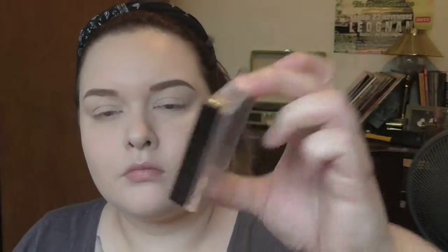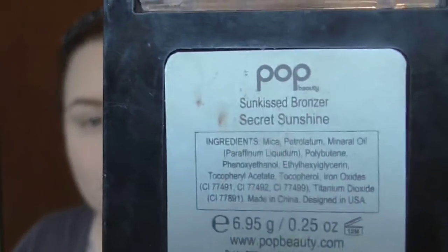For bronzer, I'm going in with this Pop Beauty bronzer in Secret Sunshine. I really like it. I think it looks really good on pale skin. It's not too warm, not too cool. It's perfect.